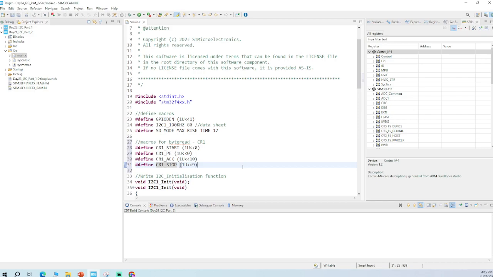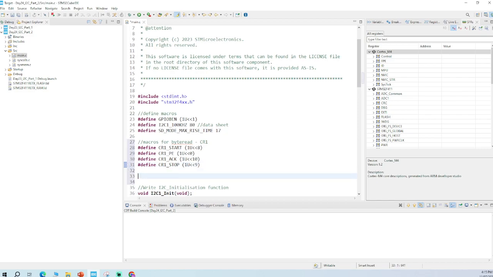Okay, so now you can define the status registers. Macros for status register 1. So SR1. You got to write from define SR1 underscore the SB bit.